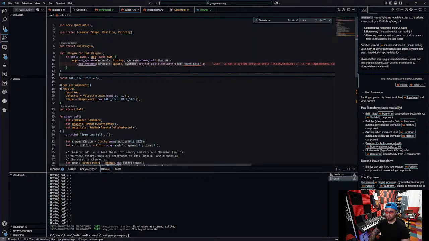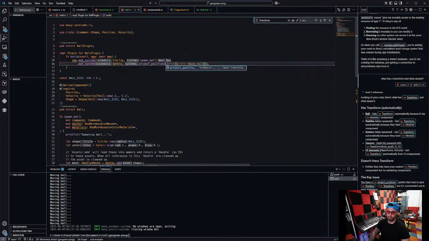After ball move. You think it'll be okay if I just do it like that? Why isn't move ball in here?